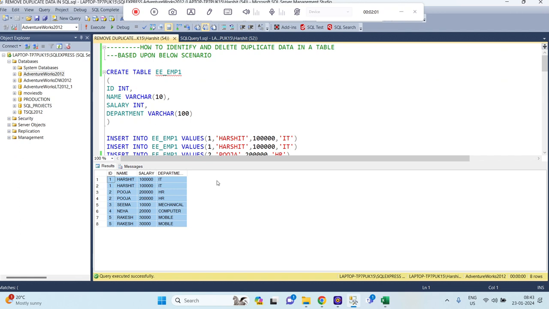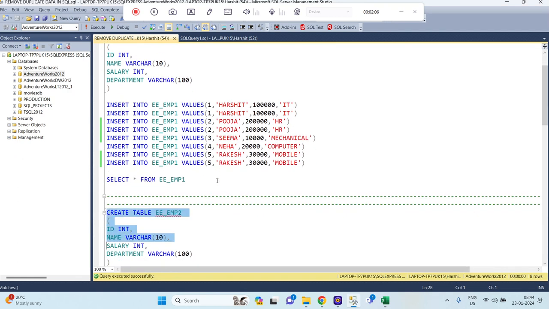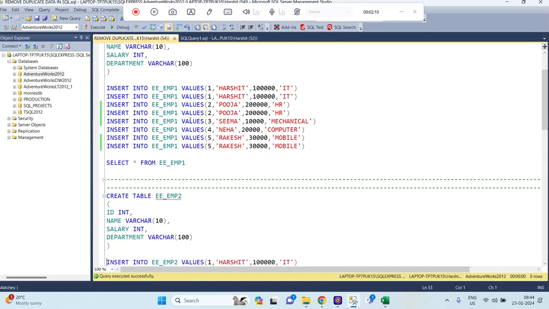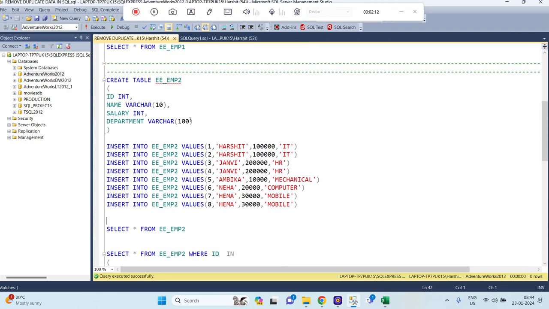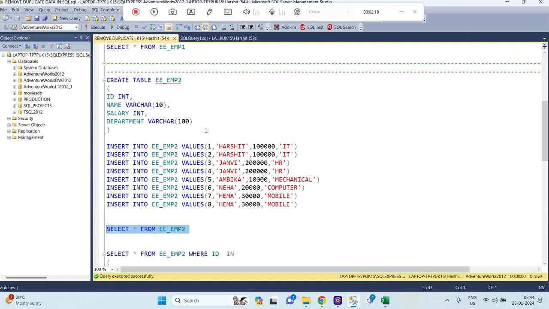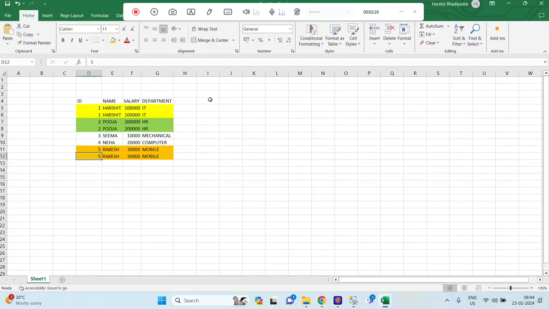And now let me create another table, EMP2 table. Here the scenario is a little different. Let me select the data from this table and copy this data into the Excel file.